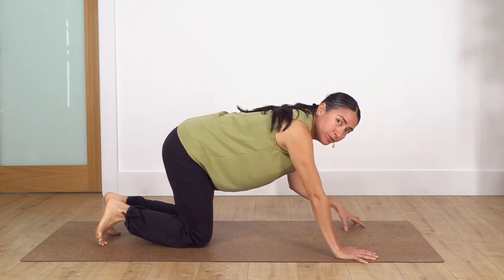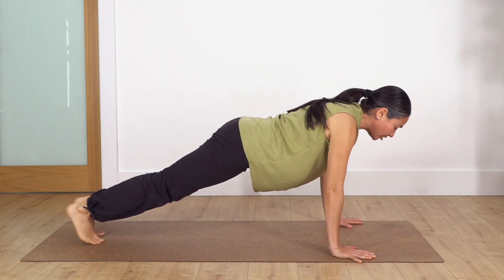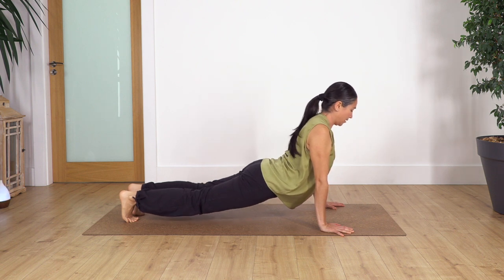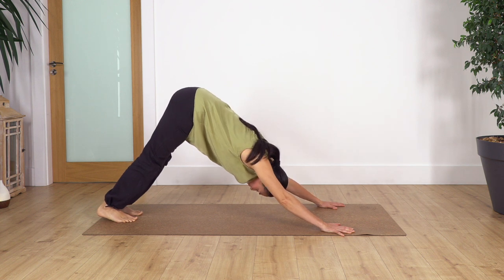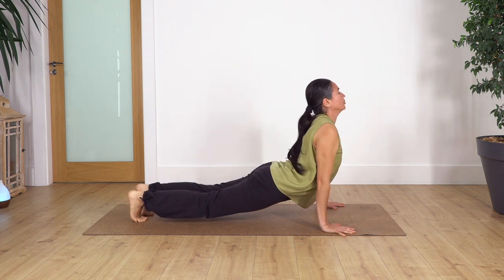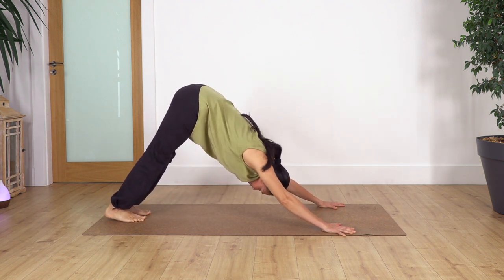Press with your fingertips on the ground. Don't let the weight collapse on the wrist, with that sensation of kind of gripping the ground. So from the high plank, we go inhale, exhale, drop your hips, stretch your tummy, arching your back. Inhale, high plank, and exhale, down dog. Again, inhale, high plank, exhale, arching your back, keeping your heels backwards. Inhale, high plank, exhale, down dog.